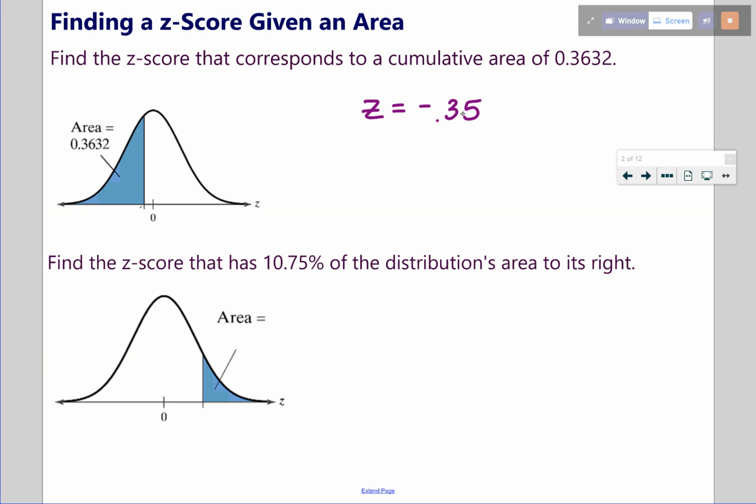If it's 10% above, that as a decimal is 0.1075. Now, if I find that in my chart, it's not going to match up because 0.1075 is to the right. And remember, what we see in our chart is to the left. So if I know 0.1075 is to the right, how could I figure out the area to the left? Right, and anytime we're doing those right problems, it's the complement. So we're going to do 1 minus this first, and that will tell you the area that you're going to search for.